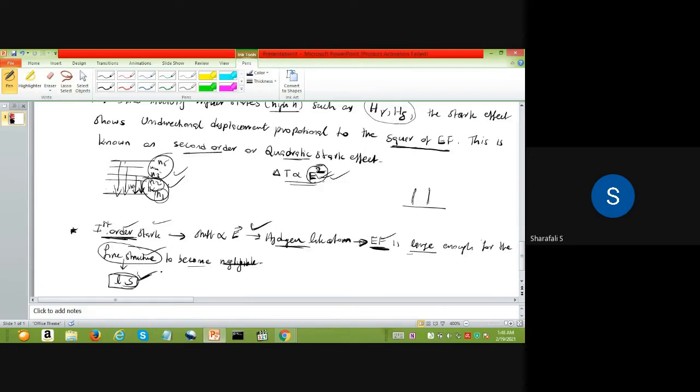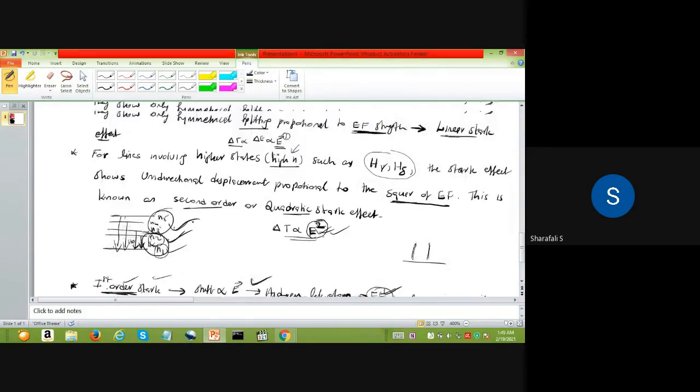As you compare with this LS coupling and Zeeman effect, when you apply a large electric field, you can neglect this LS coupling which is happening because of the angular momentum part. We are not considering that part because it will be very negligible compared to the Stark effect, because of the strong electric field which is applied. So we are not considering L and S quantum numbers. We are considering only the N quantum number in the case of Stark. Okay, so this is some introduction to the Stark effect.